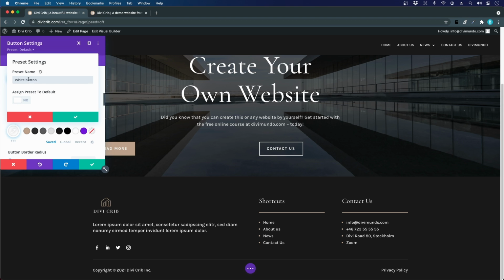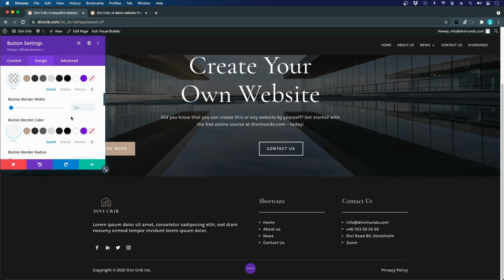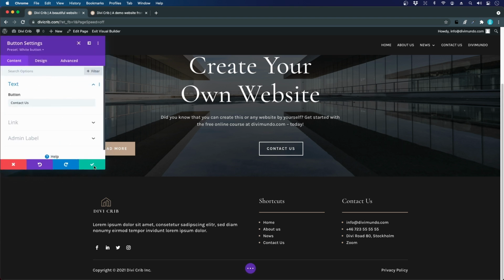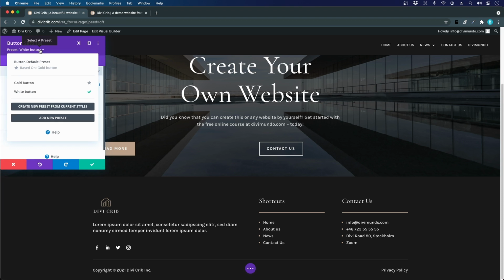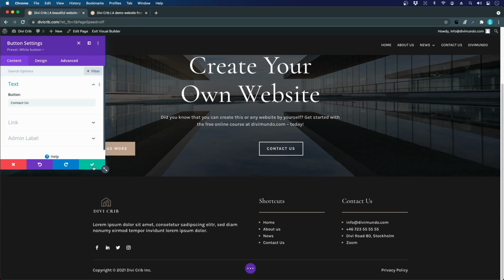So I have to choose the white button when I create it. So we click the green Save Changes button. We click it again for the global settings. And now I can choose if I want to use the gold button, which has a star, meaning that it is our default, or if I want to use a white button. So this is a great time saver.